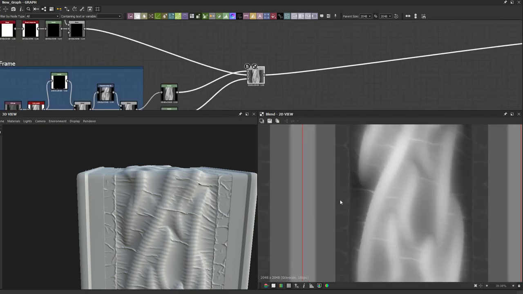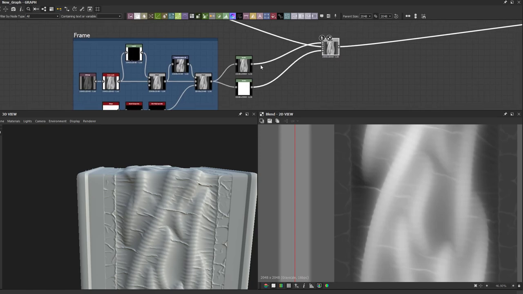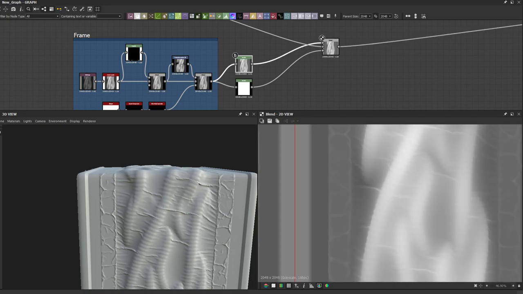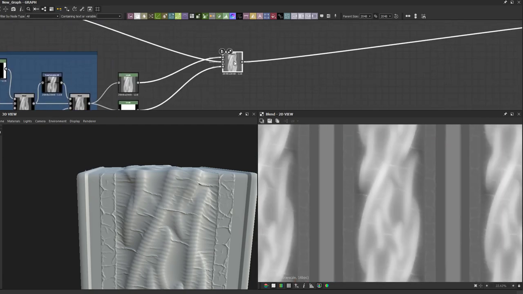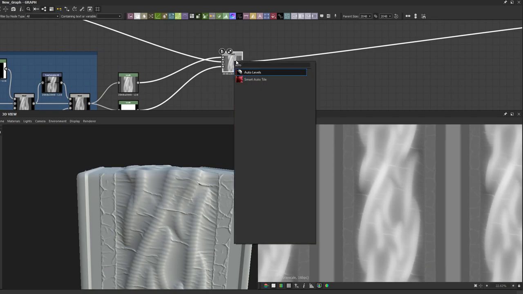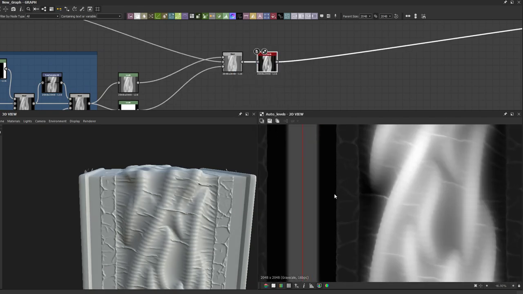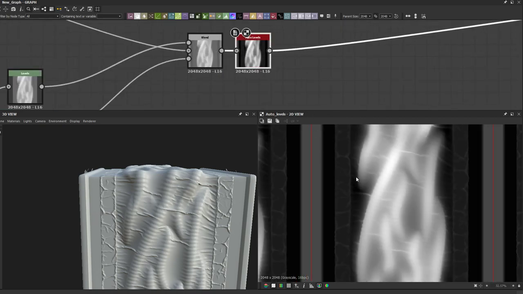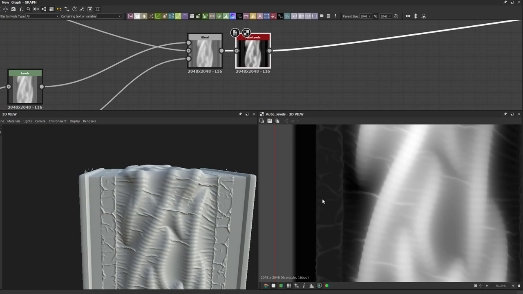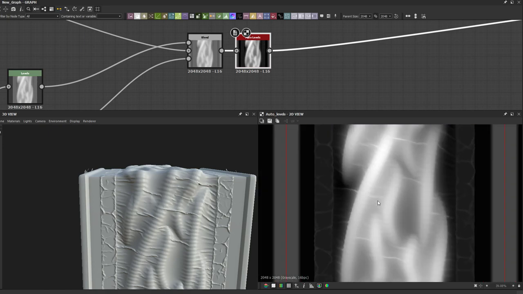Okay, what's our height looking like over here? So I want this to be raised so it's on top of that. Auto level this now. Probably take that down to a very low value. Yeah, there we go. The sum of these parts in the center are probably still lower than this, which is what I want.